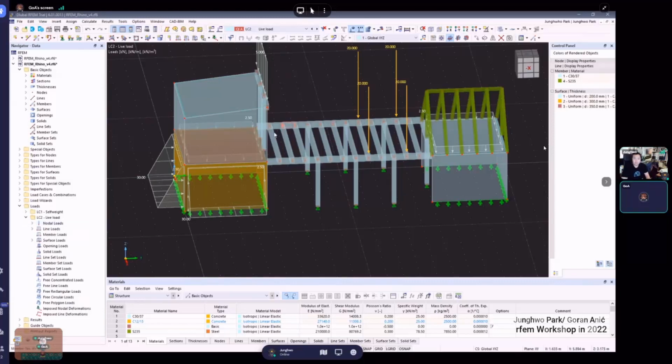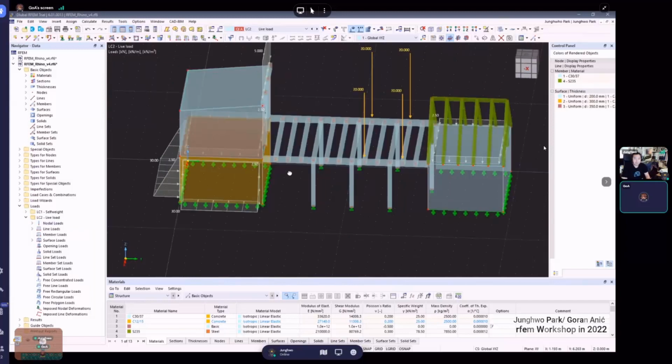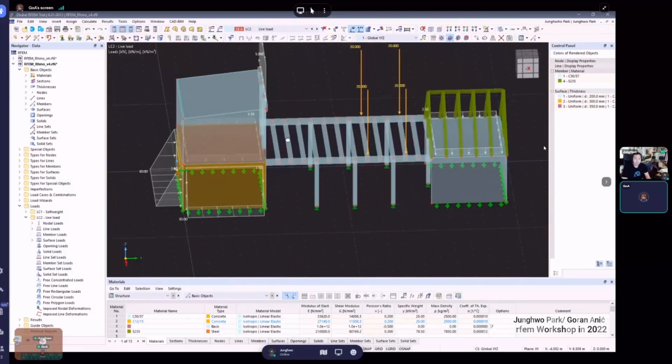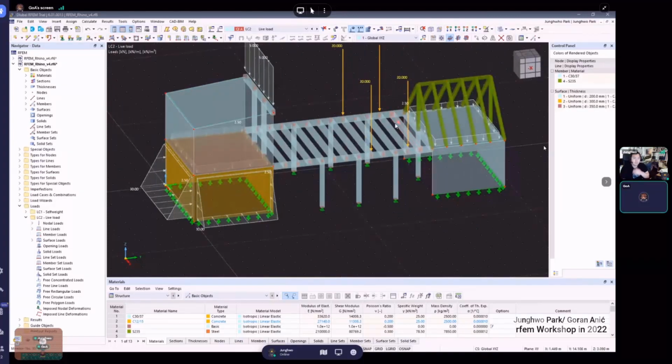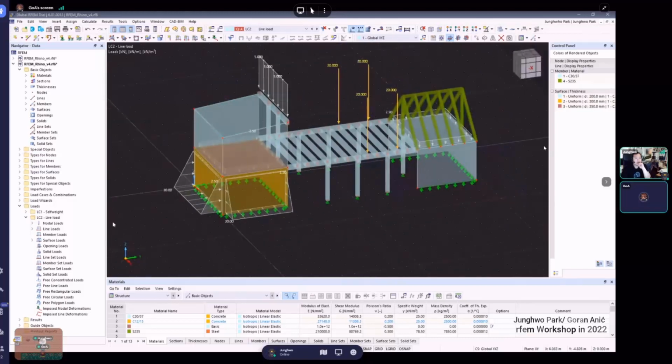Sometimes it's necessary for us to generate an area load and to transfer this area load, or change it to a line load, on these elements which are here. And there is one interesting thing in Load Wizard where we can take into consideration member loads from area load.